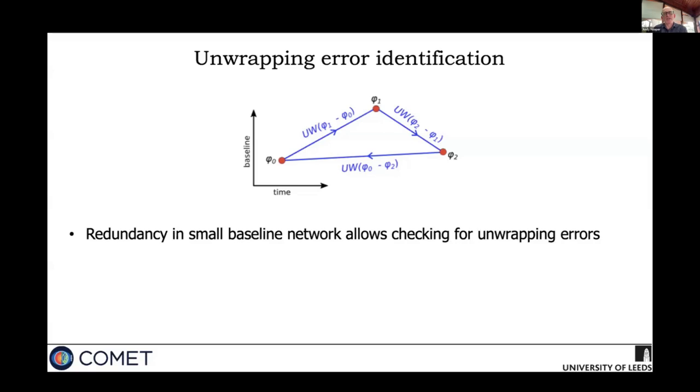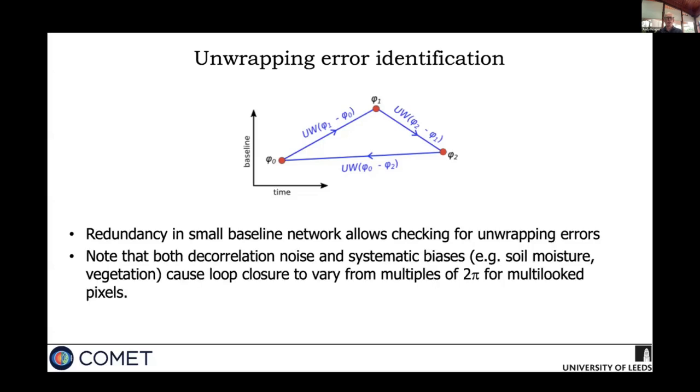So if you have, for instance, these 3 interferograms, you can integrate around, and if you take your unwrapped phase and integrate around, you should get back approximately to 0. And if you find you don't, and if you're close to 2 pi or minus 2 pi, then you can assume 1 or more unwrapping errors exist in some of these interferograms. So you can do this on a pixel by pixel basis, and you can decide, just for that pixel, to reject some interferograms, or correct them if you like as well. So that's a useful feature of this approach.